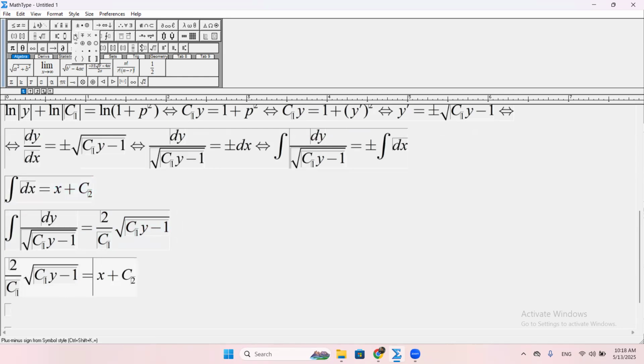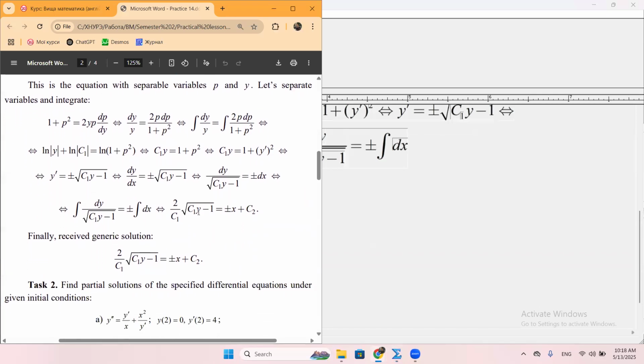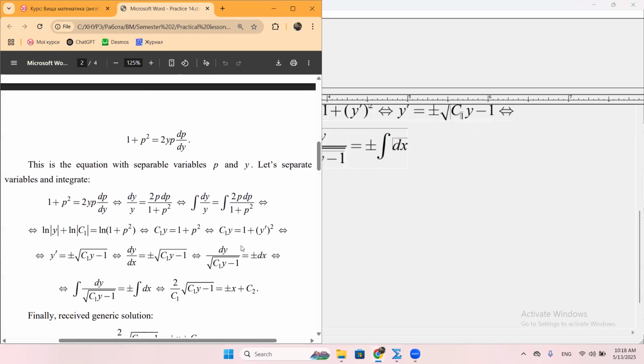Plus minus x plus c2, and I also can express y explicitly here. But let's not waste time on arithmetics. Yet it will be a good idea to extract y because we can do it. And let's see what is received in these materials. So such an answer, and y can be expressed explicitly, but not here, not now.